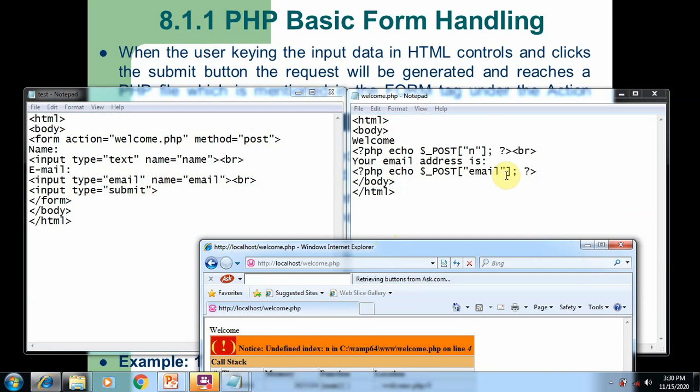So the difference here is, for the first control the variable name is name here, and here we use n.